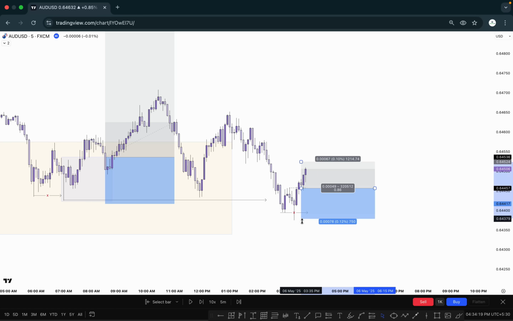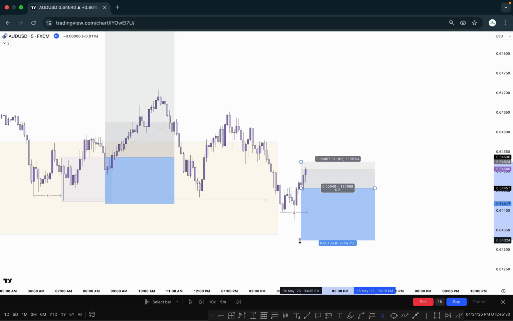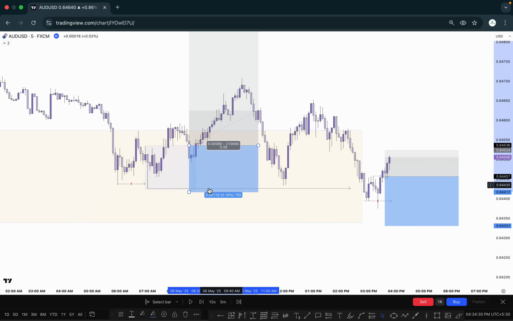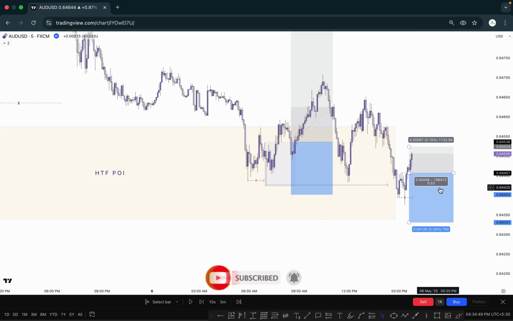And where is the stop loss? You can put it here, and we can see the higher time frame PD array is below here. So I would prefer to put the stop loss just below it. This is our little bit safer side. And if you put the stop loss just below it, this one is also safer. But the risk reward, you can see, is about 2 RR. So that's why I reduce the stop loss to maximize risk reward. Otherwise, you can set the stop loss above or below the previous main higher time frame PD array right here.